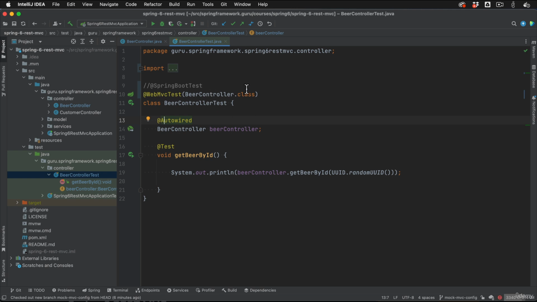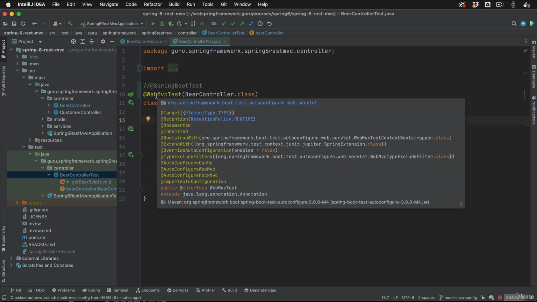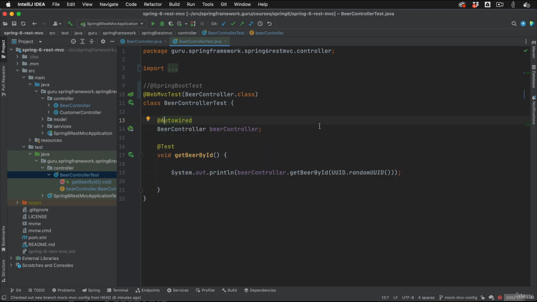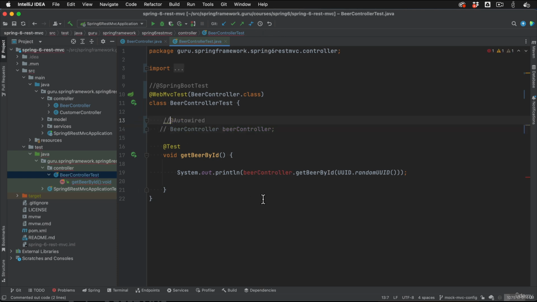If we omit the controller in the annotation, it'll try to bring up all controllers, and we don't necessarily want to do that because then we'd have to be managing the dependencies for all of them. So here I'm going to also comment this out, and we can comment this. I'm just going to comment things out so you can see the changes I'm making. And I will go back and delete those here at the end of the lesson.